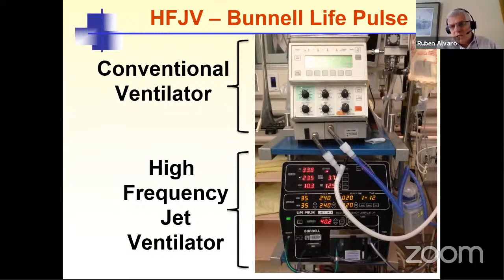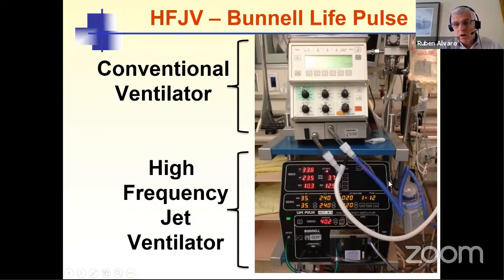Okay, let's go to the jet now. As I said, to me, it's a better machine in terms of adjusting to the pathophysiology that you're dealing with. So the jet is a unique high frequency ventilator that works in tandem with the conventional ventilator. The jet ventilation doesn't have any valves like the oscillator. Okay, the only thing that the jet can do is deliver a high speed flow through a small tube. So it doesn't have any valves to provide PEEP or mean airway pressure. That's why you need to have the conventional ventilator to provide that PEEP for you, okay?